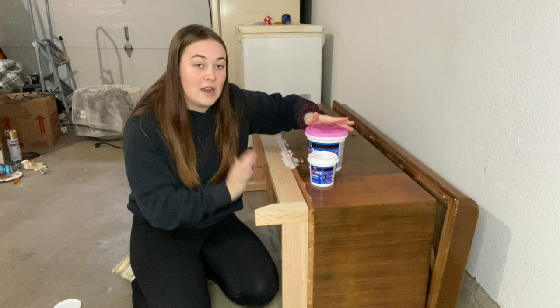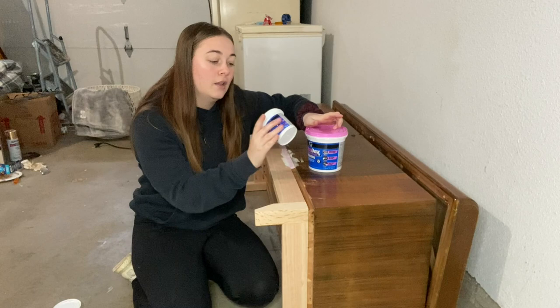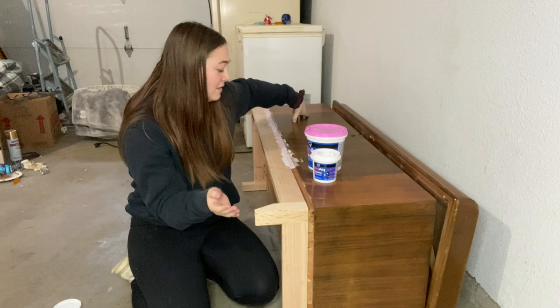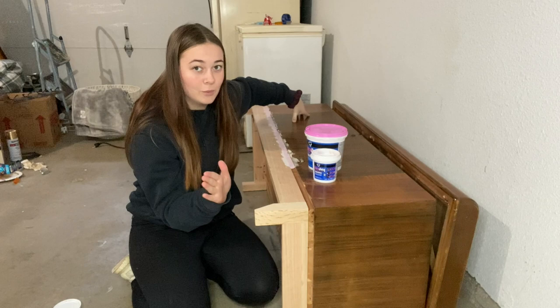So that it does not all dry out. Little tip for you guys, if you are dealing with things drying out, portion it into smaller portions and you should be good. So I'm gonna do that, and then we're just gonna finish this little bit off. And honestly, that might be it for the day, because this stuff is gonna have to dry and it's gonna take a while. So we'll see though.